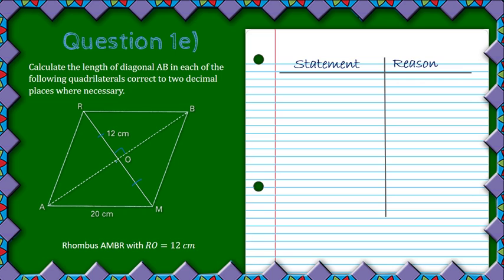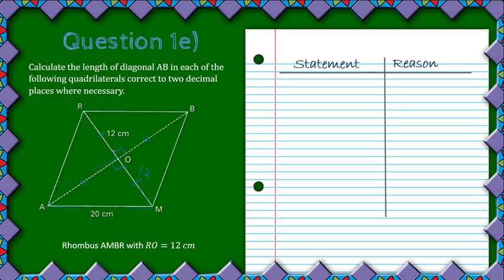So if I can solve for this side, and since this is a 90-degree angle, we've got this right angle triangle, and we know that since this is equal to each other, this is also 12. So we've got a right angle triangle here with one unknown side. This means we can actually solve for OA, and since they bisect each other, we can double OA and get AB. So let's get started with that.